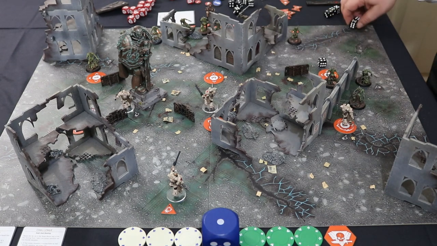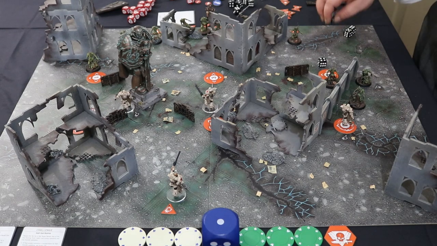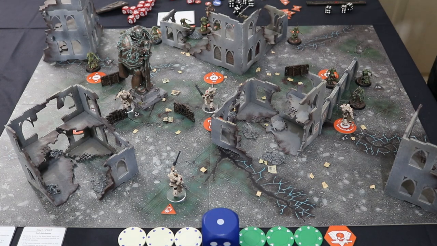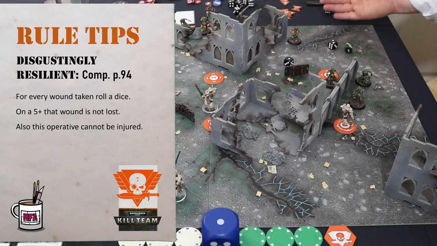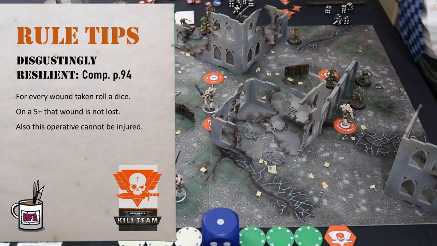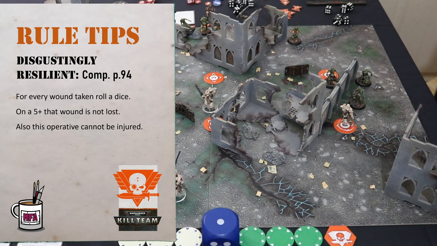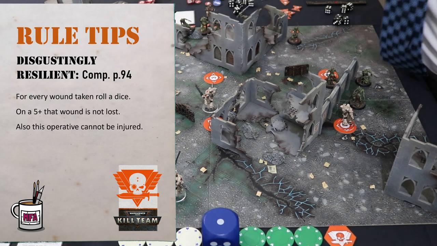So the damage, I didn't get any crits there. So heavy bolt pistol is damage three standard. So damage three. So Disgustingly Resilient, five up, for each successful five up, which is none. So wounds taken is three. Whoop whoop. That was my activation. I'll put that aside because the other guys are unlikely to.